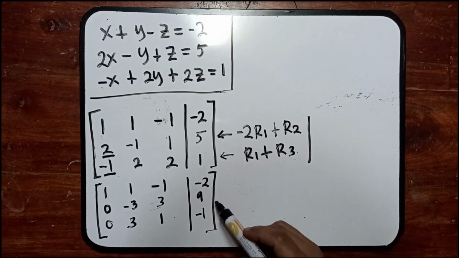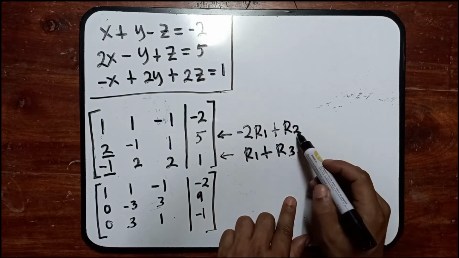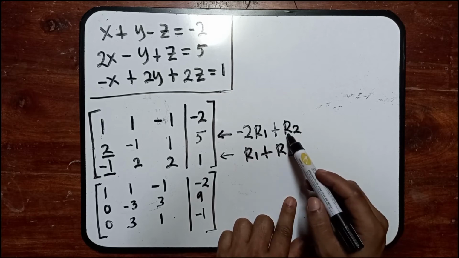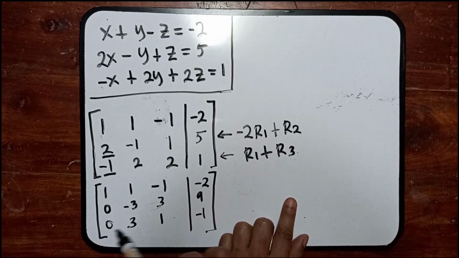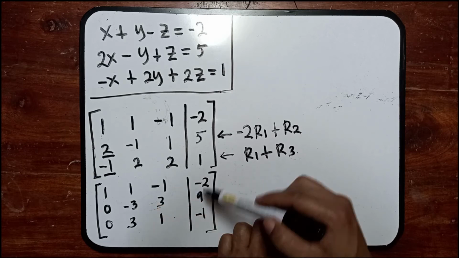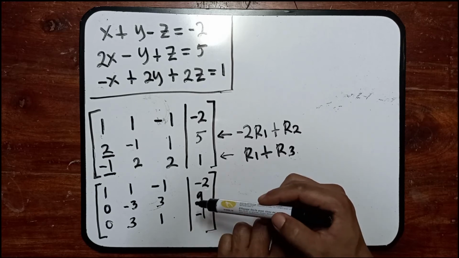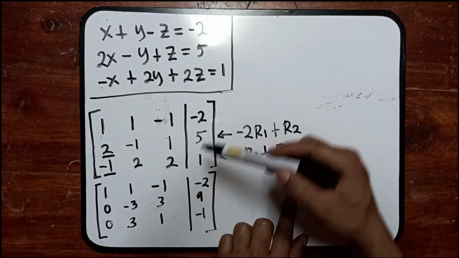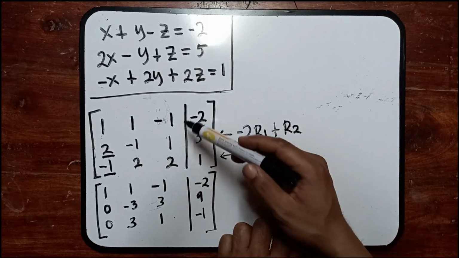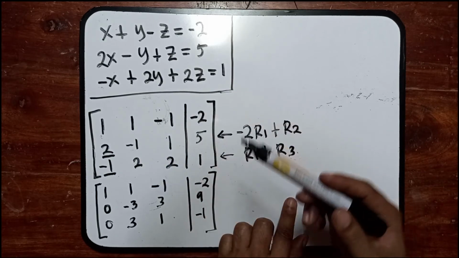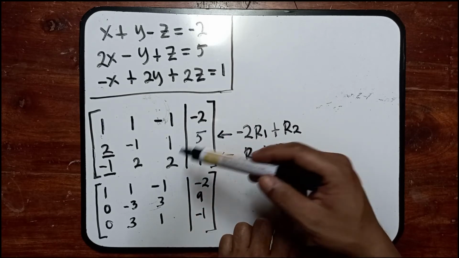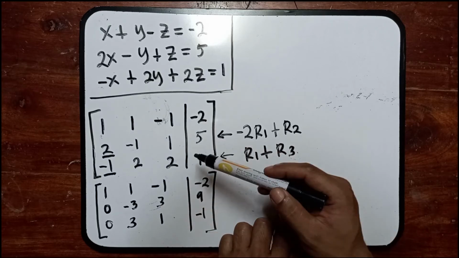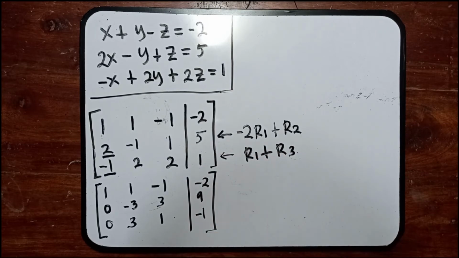Okay, so this is now the result after applying this row operation. So this row operation results to this row. So whatever we did on this matrix, it does not change the equality of this matrix to this matrix. That is why it is called row equivalence, because even though they differ in how they look, they are still equal because what we did are all valid, legal operations from row equivalence. Alright, so let's continue.